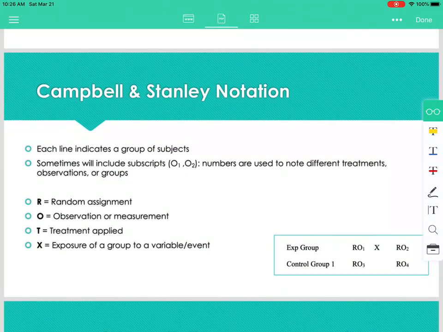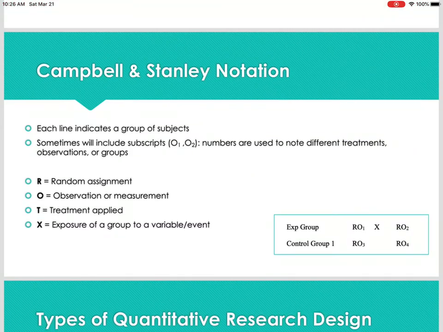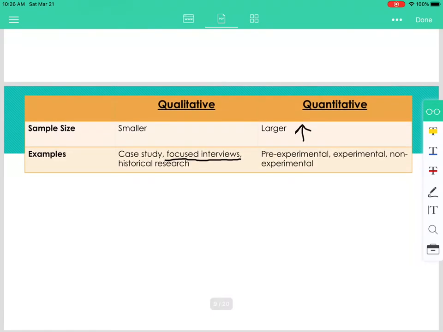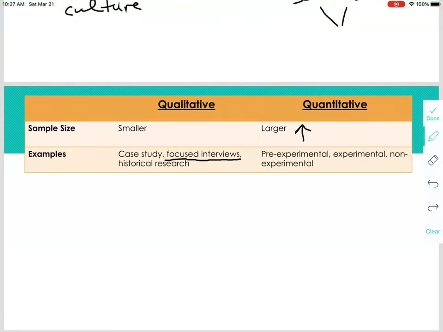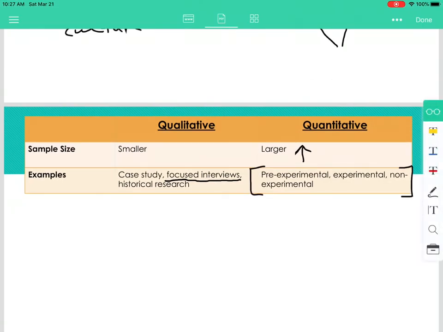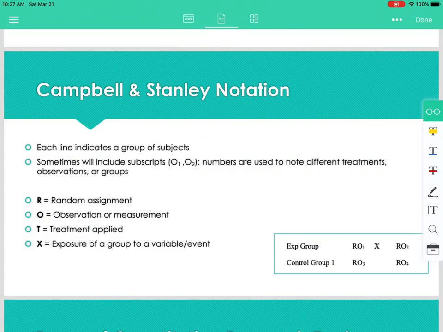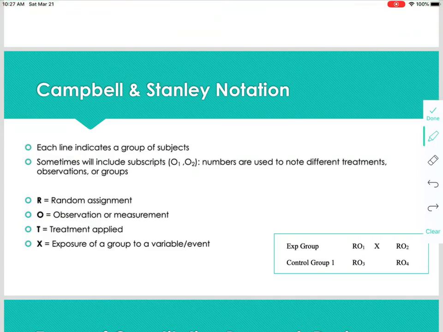So as we're going to move forward, as I told you, quantitative is really my jam. I'm a numbers kind of person. And when we talk about quantitative study designs, if I go back for a second, we're going to be covering 3 different study designs: pre-experimental, experimental, and non-experimental. And one way of helping us understand how we're going to set up these quantitative studies is by using a standardized notation. Our good old friends, Campbell and Stanley notation. You're going to learn to love them. Probably not, but it's a really good tool to help us really think about what we're doing.